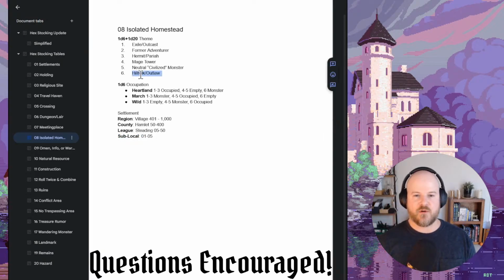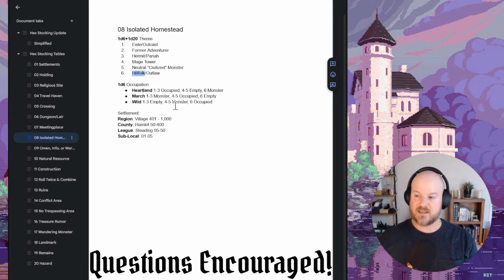This also makes sense for hill folk. Hill folk is just my general term for what in D&D 5e would be called outlanders or barbarians, people who live outside general civilization. They do their own thing. They might not be physically outlaws. Outlaws are also up there.